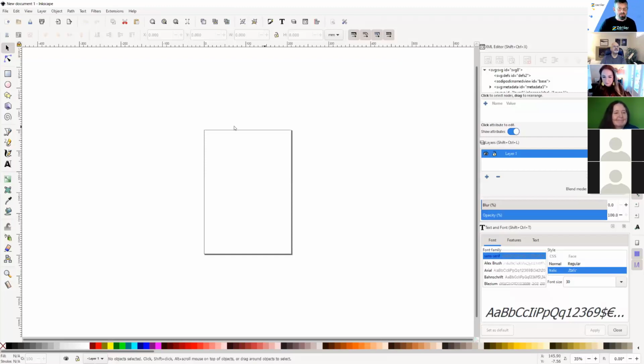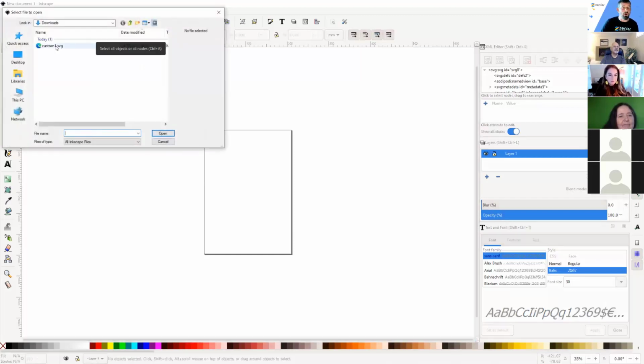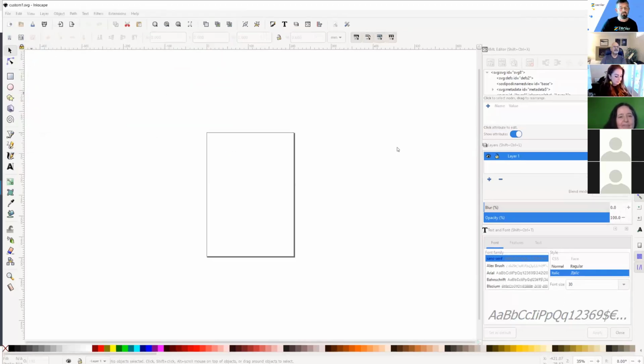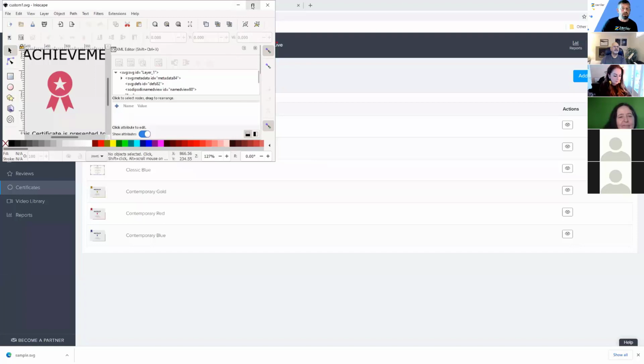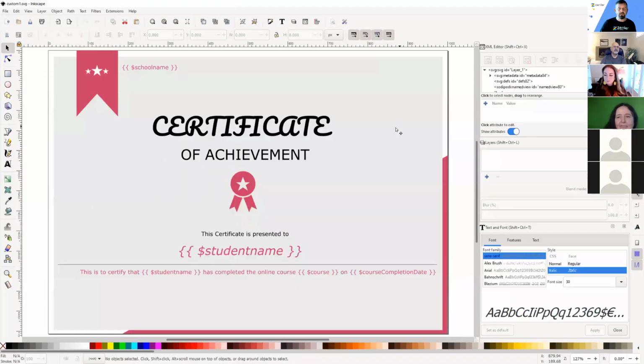So first thing I'm going to do is, this document is the wrong size, but don't worry. We're just going to go to File, then Open, and open that download file. Remember, it's in our download folder. There it is. So I'm going to click Open. It's going to do a funny thing like that, which it does. Let's go like this. And there it is.